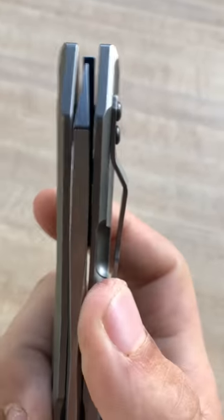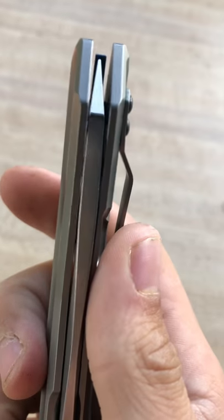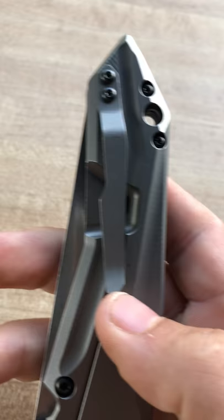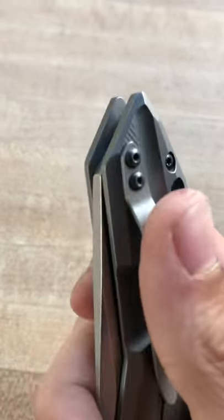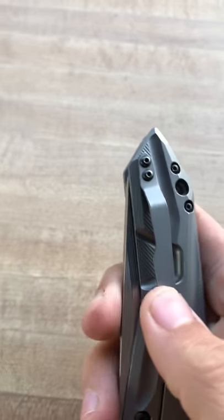Centering is a little bit off to the show side just by a bit — it's not rubbing or anything, but it is noticeable. I like this pocket clip; there's not a lot of ZT logos on it. They didn't muck it up with their logo or anything — just a titanium spring pocket clip.